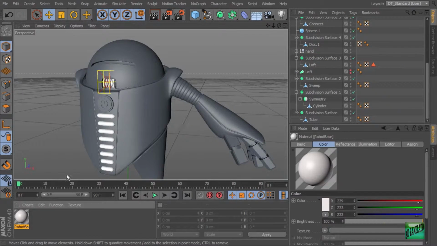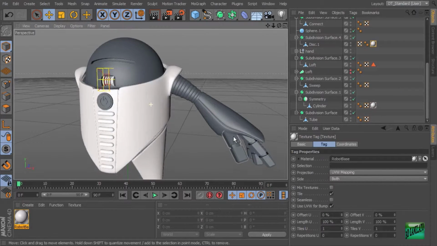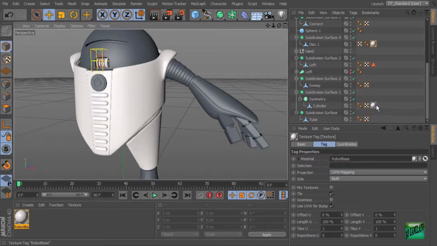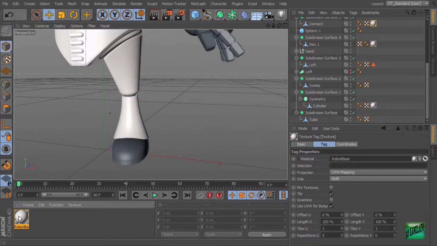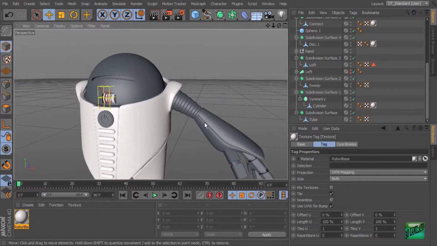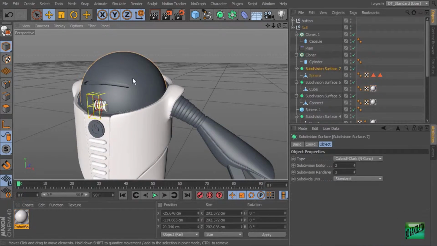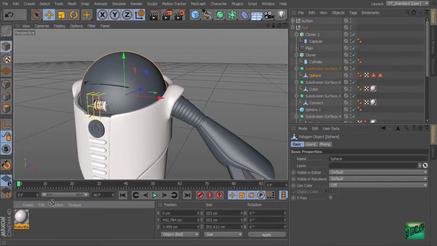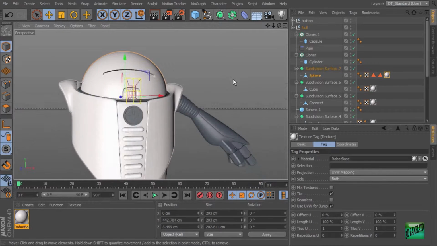So all we have to do to start applying these materials is simply clicking and dragging across onto the different pieces. You can see as we do that, we've got a little tag here that comes in on our model. So same thing with all these pieces. You can do the same thing up here. So for instance, if this is the head right here, we could just take this and drag it over here to add that to our head.